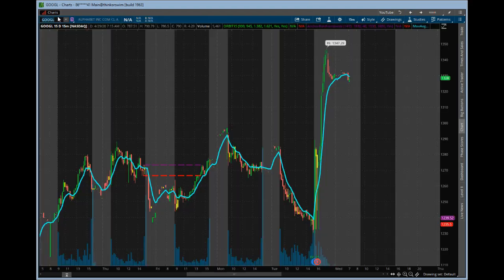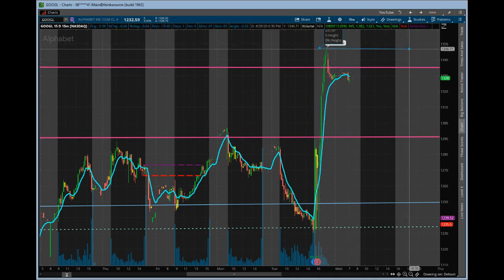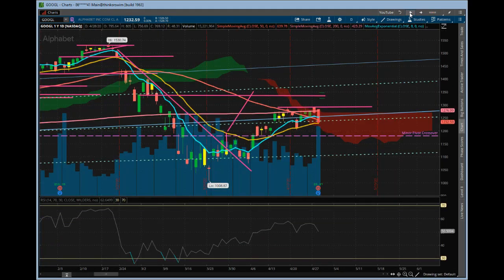Google. Let's take a look at this one right here. So it was up about 100 yesterday, so it's still up about 100 here today. Huge move right to get over the pre-market box this morning. So I would suspect that we might see a little bit of a reversal here today because we're kind of gapping up into no man's land up here. We're not even over this pivot here.